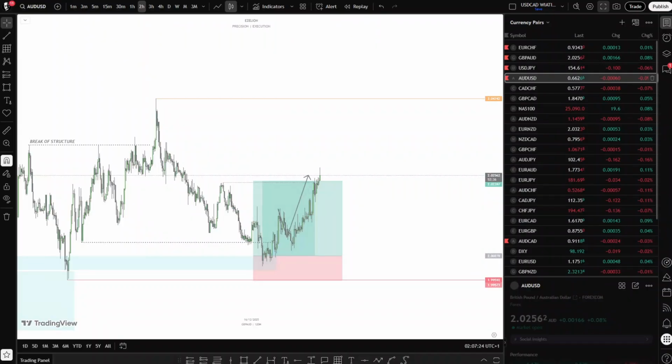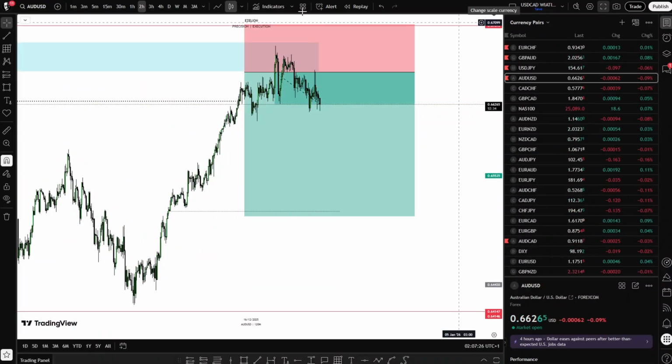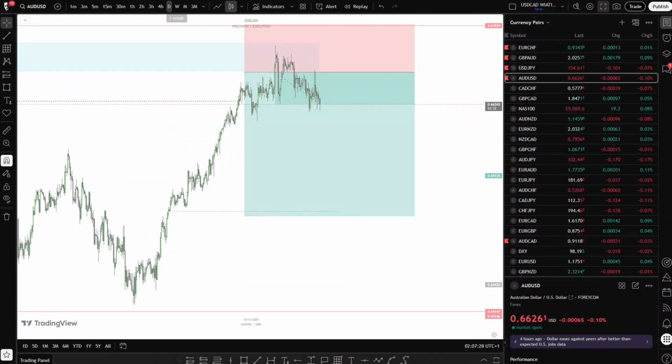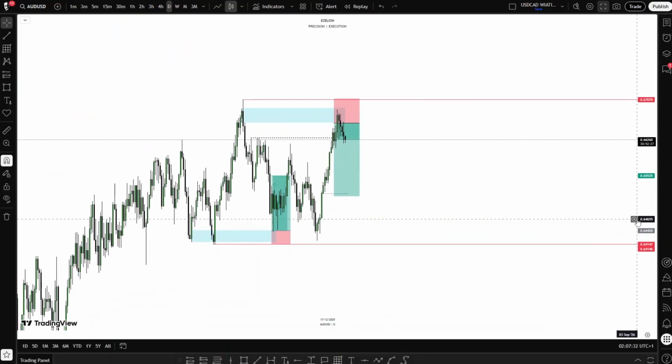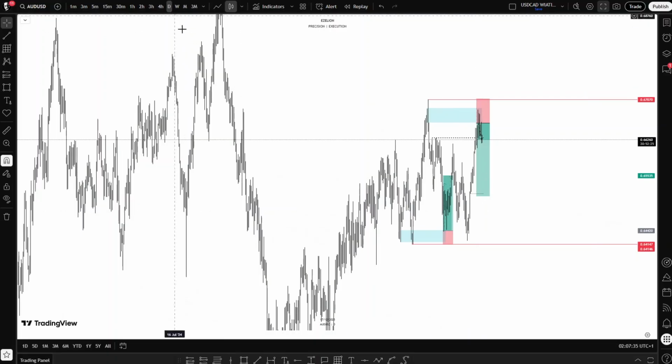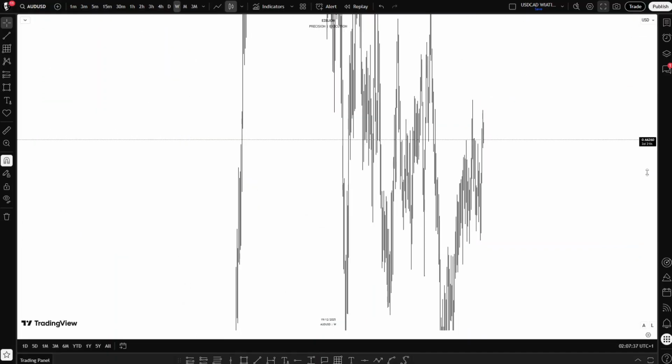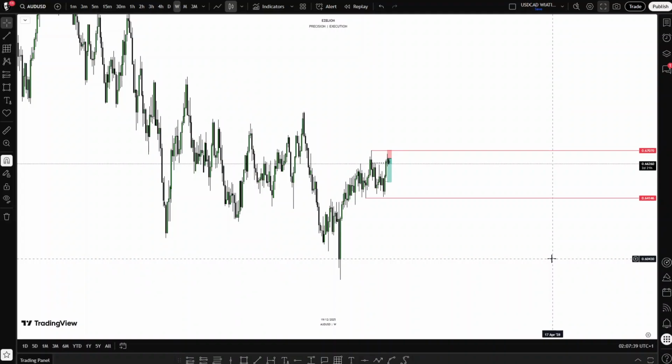Now we have explained AED, USD JPY. Let's try to explain AED, which is the trade that we are currently active on. And what do we have here? This is a daily time frame. I stopped taking trades on the daily time frame. It's so boring and too long to play out. But what do we have here?